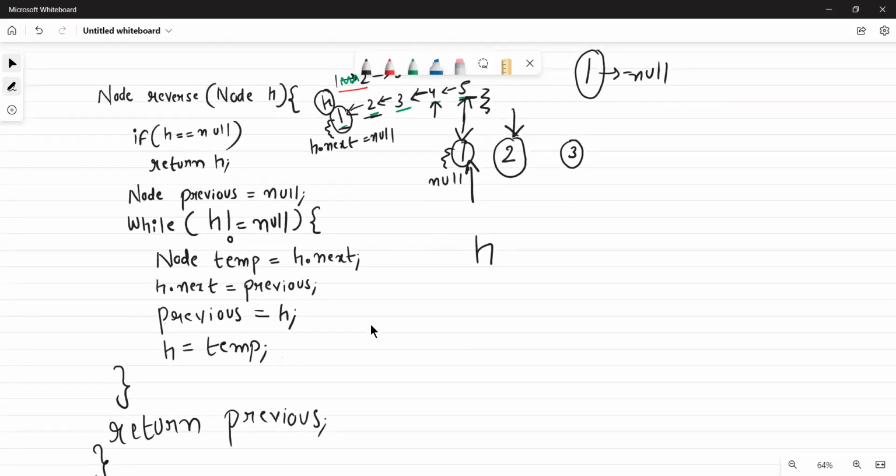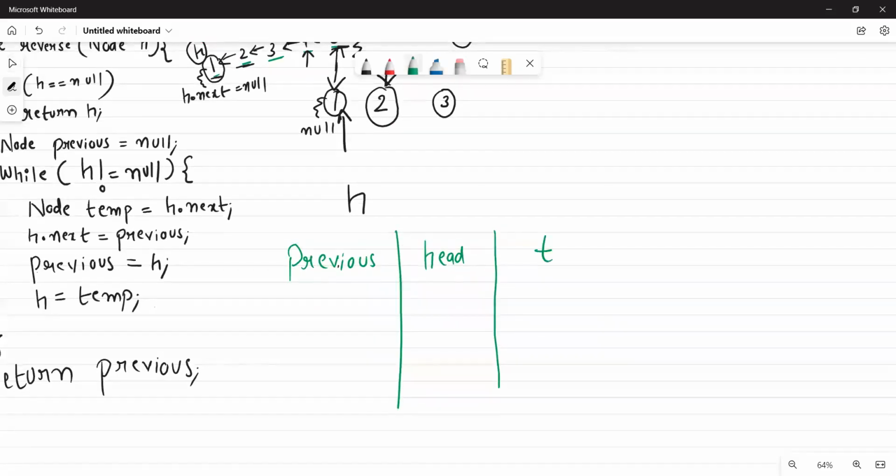So you all have understood for one, right? I need not go to one again and explain it again with the null and all. So I'll just quickly write here the three things. One is previous. One is where your head is right now. And one is temp, which is pointing to your head.next. In the first iteration, previous was null, your head is 1 and your temp is 2. It found the link that 1 is pointing to null. After the first iteration, your head has been changed to 2, your previous has been changed to 1, and temp is still unknown as of now.